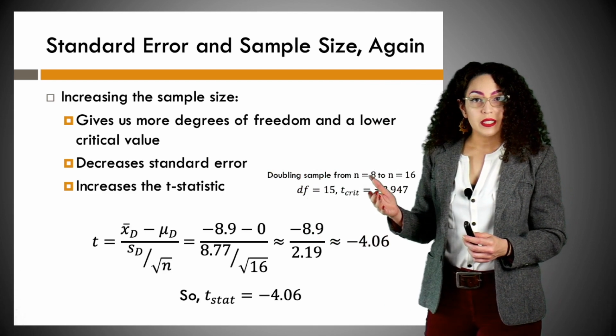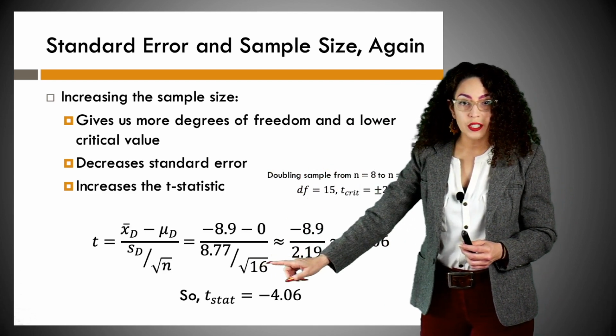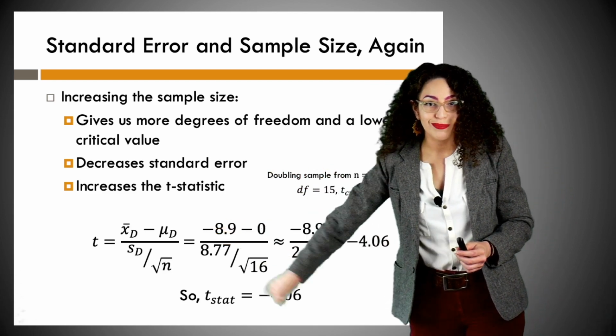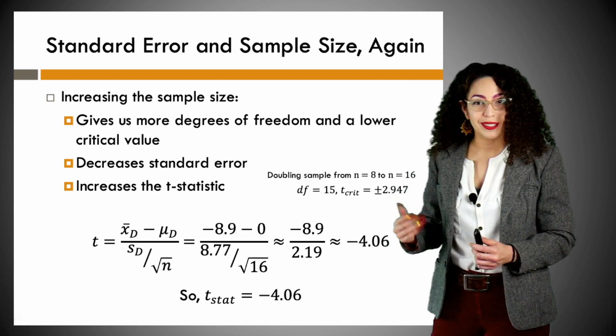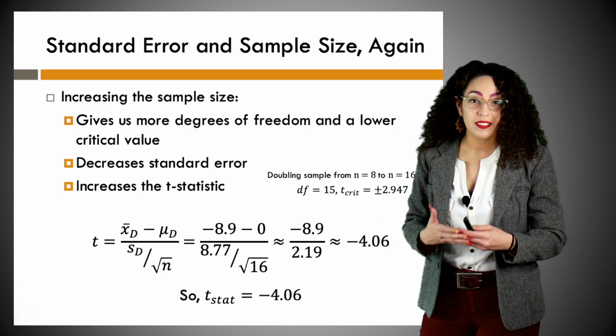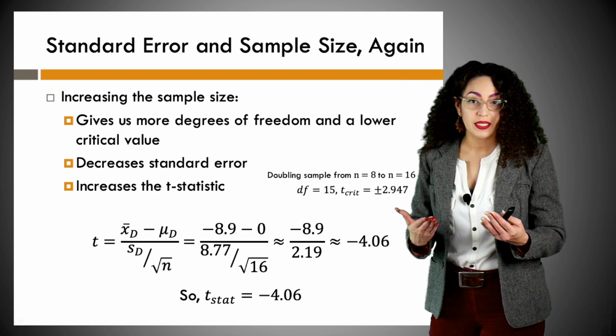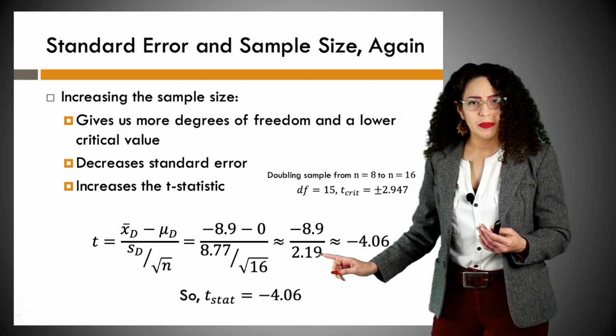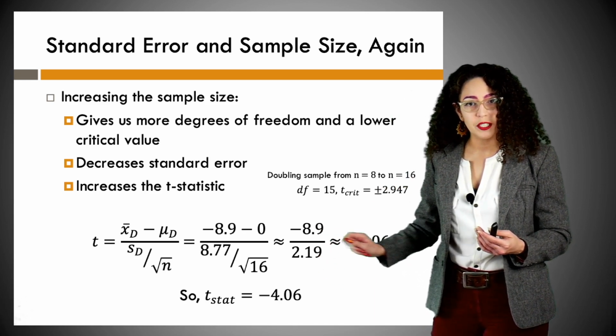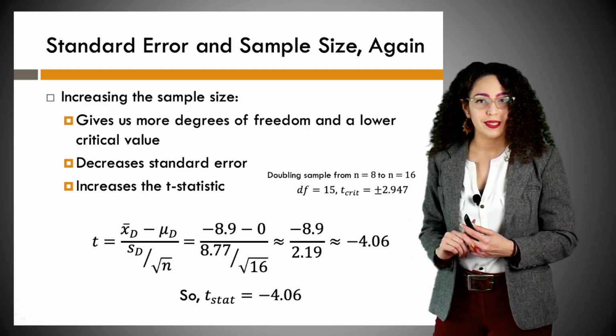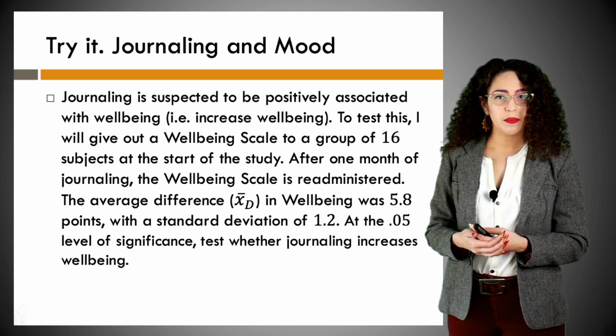We would decrease our standard error because the larger sample size eats up some of that variance and we get a smaller standard error. And that smaller standard error is going to result in a bigger test statistic because it does not have as big of an appetite and can't eat up as much of this, so it'll result in a larger t-statistic. Let's try another example.